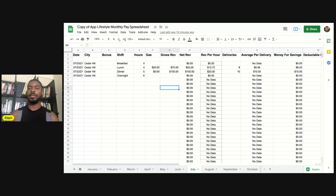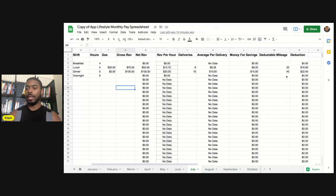As far as the other metrics in here, it's obviously pretty good to know how much you're saving in taxes, based on the deduction. But truth be told, you can do that with Stride too. I don't consider this a replacement for using Stride or QuickBooks Self-Employed or the MileIQ app. You should have something else tracking your miles and keeping track of all this, but it's still good to know in here in this spreadsheet. And it's also good to be saving some money and putting it aside for savings, so when something comes up, you don't have to just get out there and hustle the money. You can just get that taken care of and get back on the road as soon as possible.